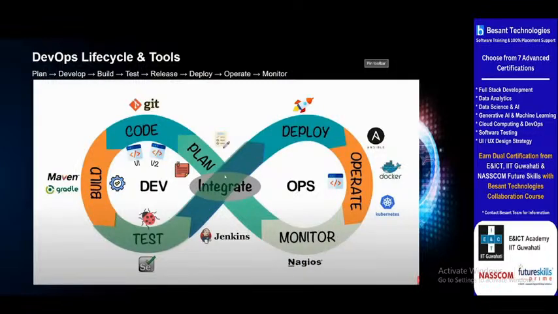After that, deploy comes into the picture, which is looked after by the ops team. Then operate, then monitor. So one part falls under dev and another falls under the ops team, such that there is DevOps collaboration. In between, our hero DevOps will come and look after both the teams. He will collaborate, and whatever goes wrong with the DevOps tools, he will look after. He will come and help these people.